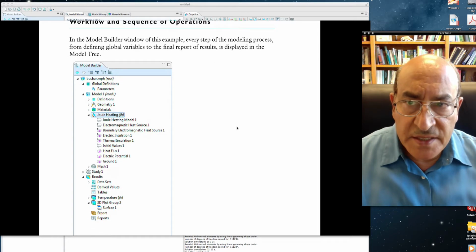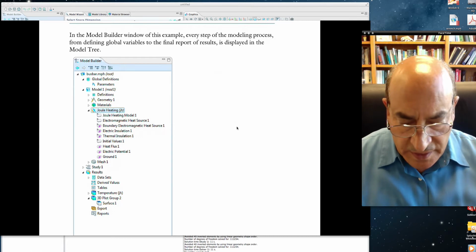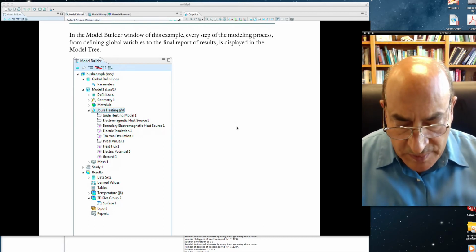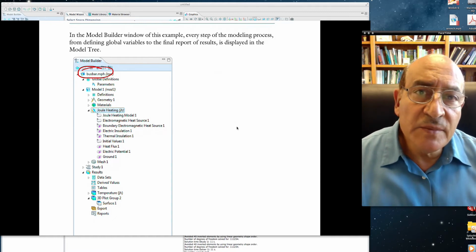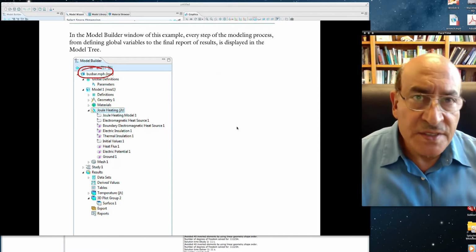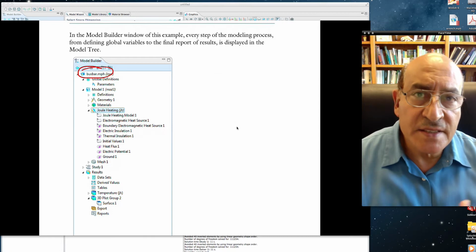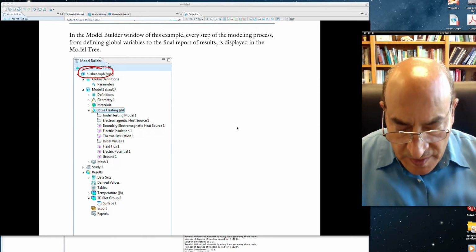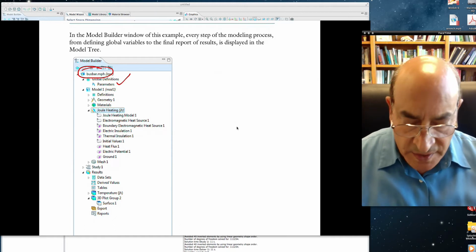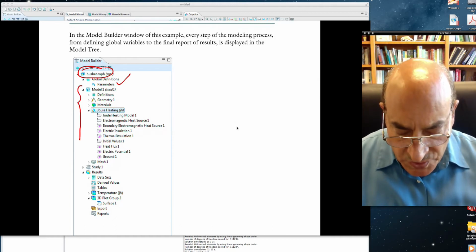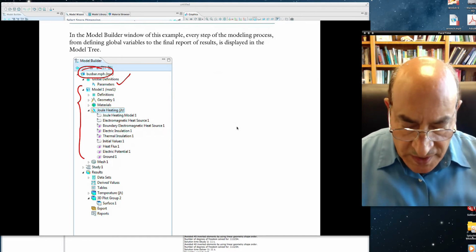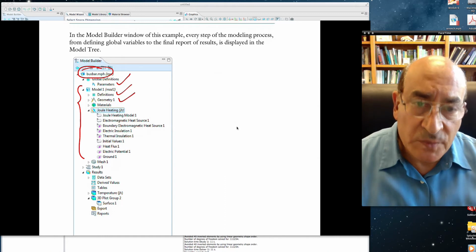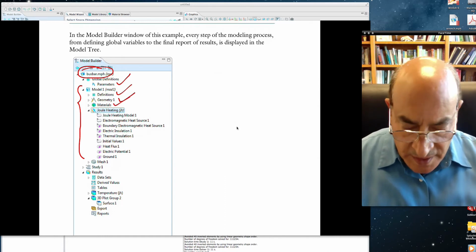And to summarize, you can see here the nodes that we have built. For example, if we have a bus bar, that will be the name of a model that describes the physics of the bus bar, which is heating, joule heating, and the thermal stresses combined together. Then you define some parameters for that model, and then you go into the child nodes of the model so that you can have the specific definitions of certain parameters, select the geometry from outside or you build it yourself, select the material, and then select the physics.